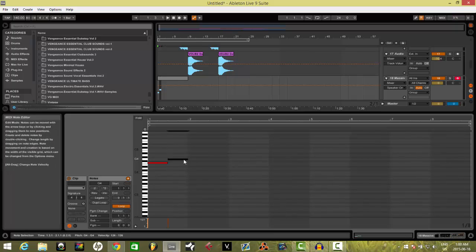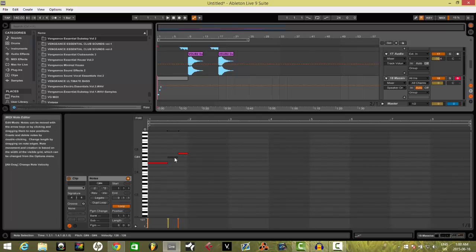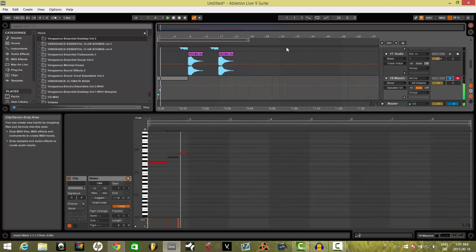Now, what I usually like to do is either go up or go down. I usually go up, either going to the second note or the third note, and then I'll go a note above that one. So in this case, I'll be doing F, then A flat and B flat. We can just hear how that sounds so far. I'll solo this so you don't have to hear the chords. Sounds decent so far.